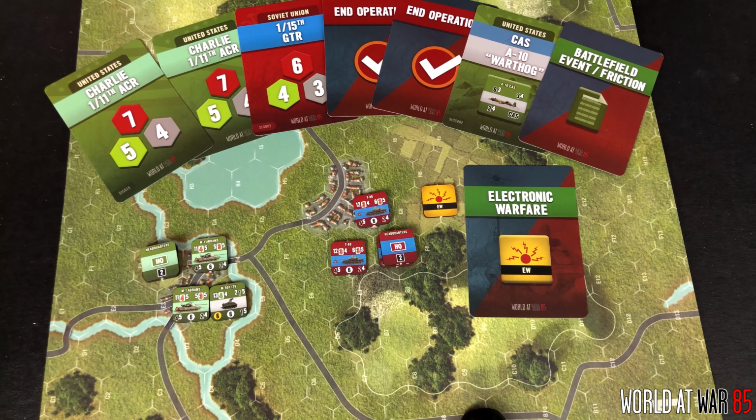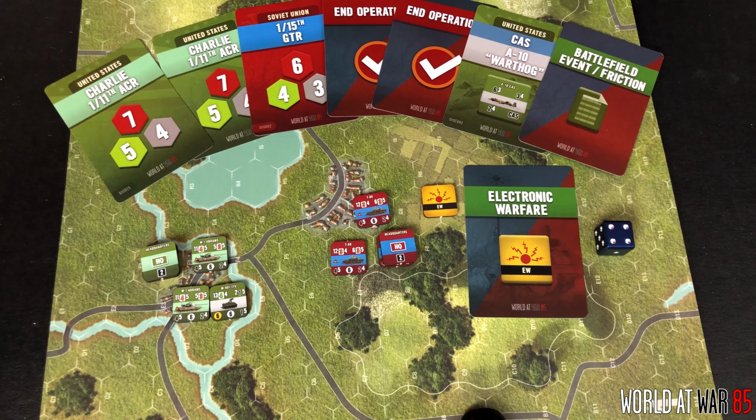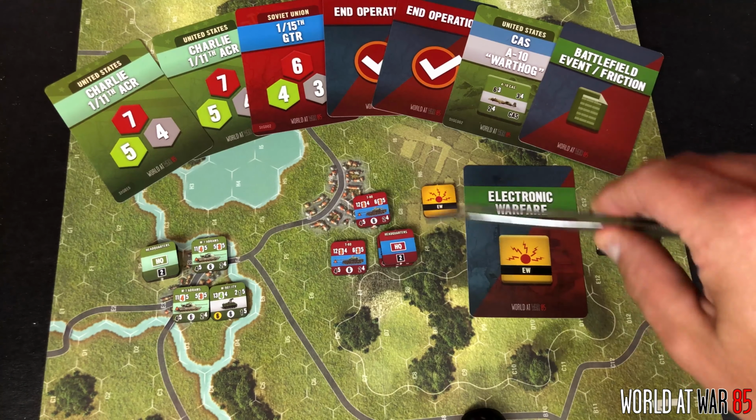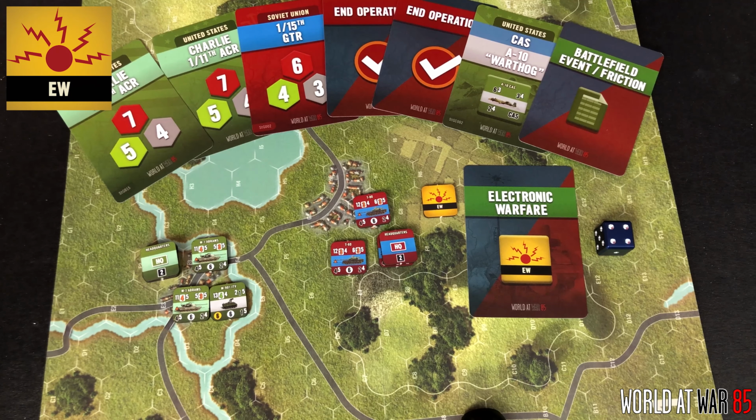So let's say in our example that the card's drawn and a 4 is rolled on the result. In this case, normally the Warsaw Pact would get control of the card, but remember, NATO has the advantage, which means a -1 is applied, making this result actually a 3, meaning that NATO gets to control the card. The player who wins the card gets to place the marker on an enemy HQ unit that's on the map or in the holding box.